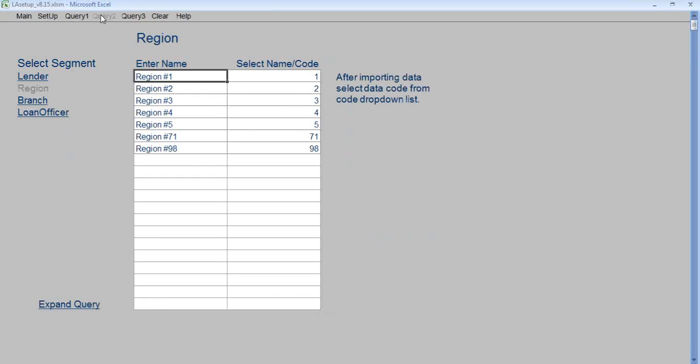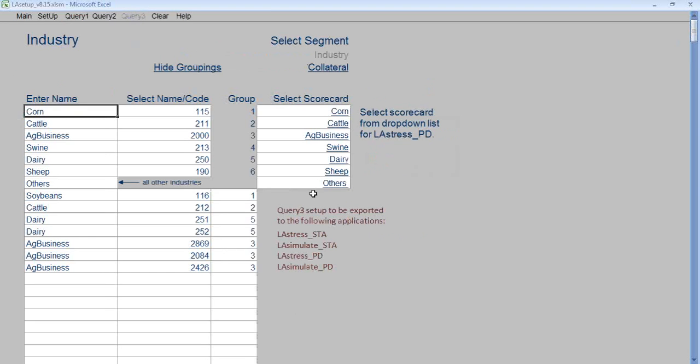We have a number of queries. These are used for the different applications. Say query 2, it's used for the LA cost and LA risk 3. If I go to query 3, this query is for looking at segmenting your industries, and these queries are used for the stress tests or stressing applications.